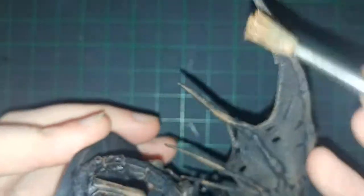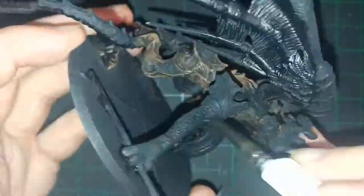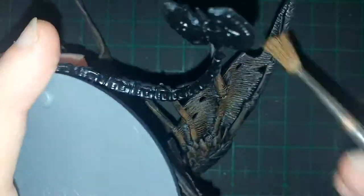This model is being done in my darker paint scheme, which is primarily at least two layers of dry brush onto black, in order to make the model look more shaded and dark overall. If you've watched any of my other videos for Dark Souls, this is how all the models are being done, as it's a dark game — not just in name, but in theme and in lighting, or at least the video game it's based off of is.